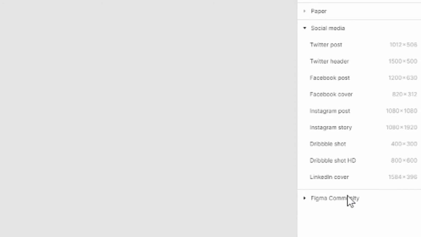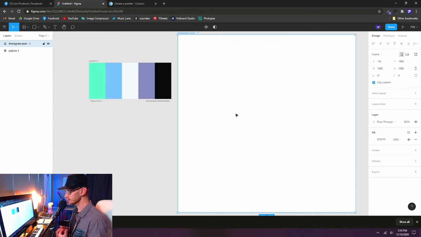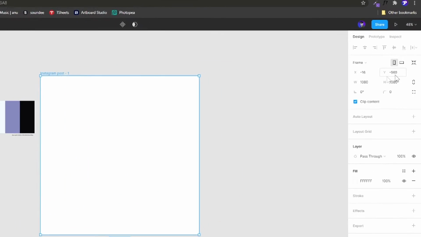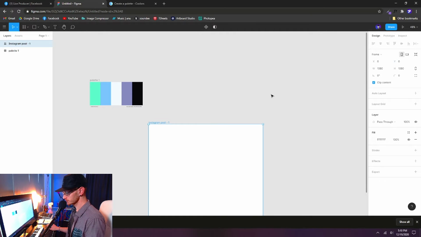We're going back over to the design tab or the inspector panel way over on the right-hand side. And I'm going to make sure I'm in the social media drop down. And let's choose Instagram post, which is 1080 by 1080. And as soon as I click it, it adds a new artboard or canvas, or in Figma, it calls them frames. What I like to do is go to my X and Y values up here, back over in the design panel, and just set these to 0. Mostly that's for my OCD.